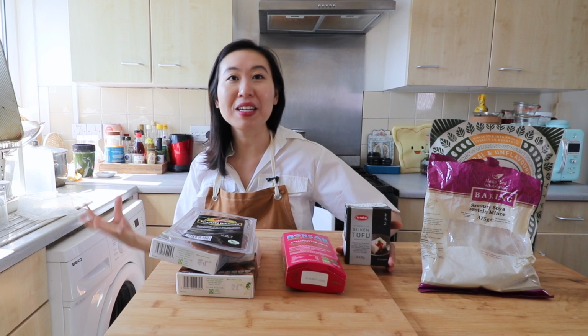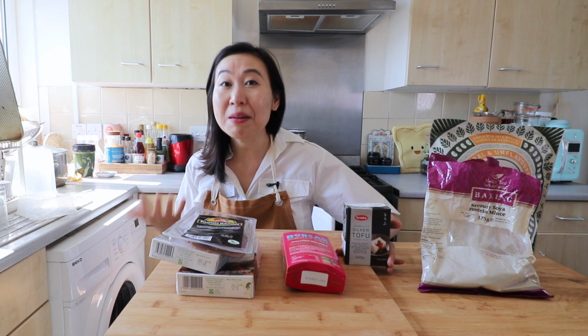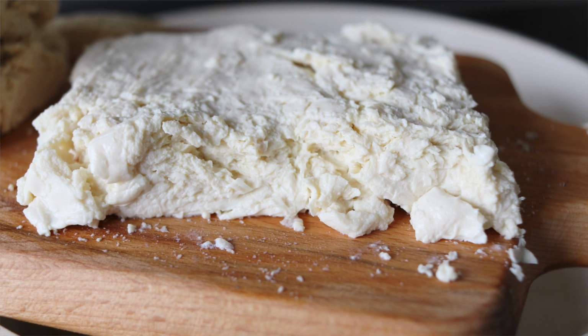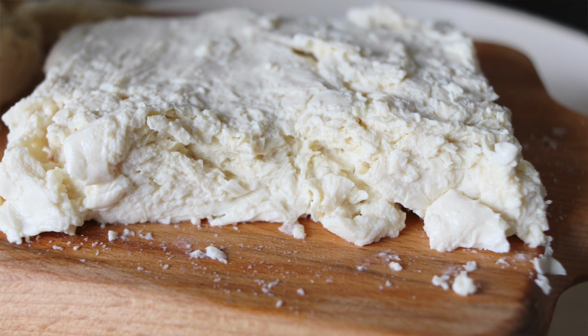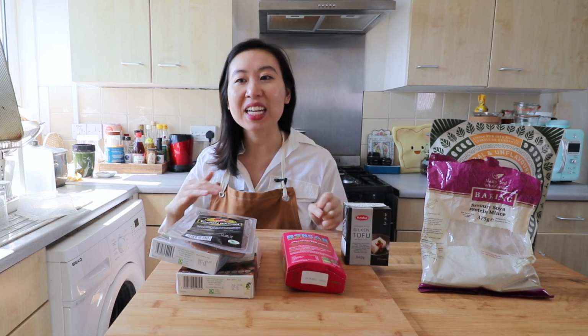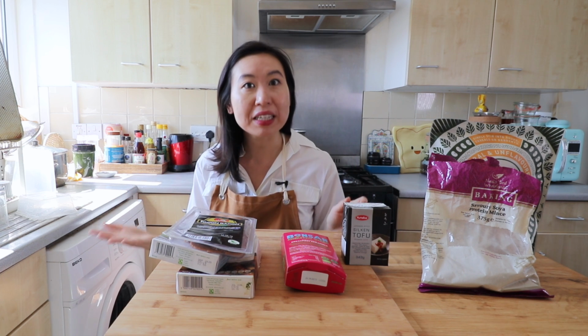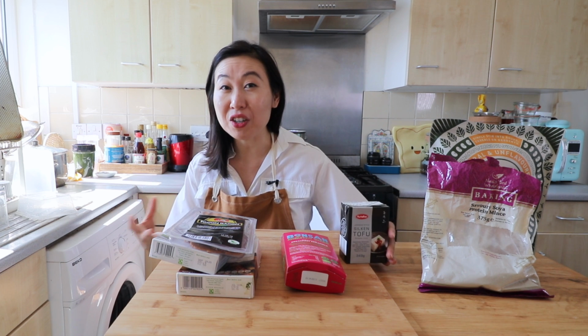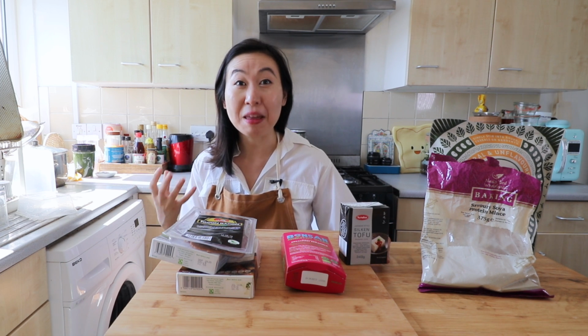The third one is going to be tofu. Tofu, basic, everybody knows it, but you can manipulate tofu in so many ways. First off, there are different categories of it, right? Like firm, extra firm, soft, silken. A lot of people don't know this, but if you put tofu in the freezer and then you take it out, thaw it out, you can actually wring out a lot more of the liquid, and the texture of the tofu completely changes. So that's something that you might want to try with a softer tofu, because that's going to make the biggest difference.